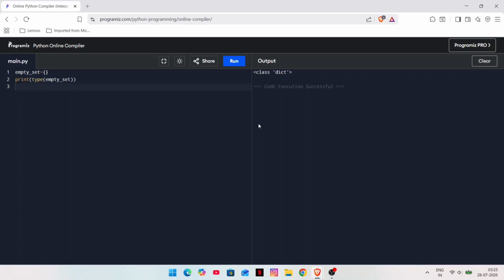The rule: if you want an empty dictionary, use curly braces. If you want an empty set, you must call set. Let me show you how to do that.